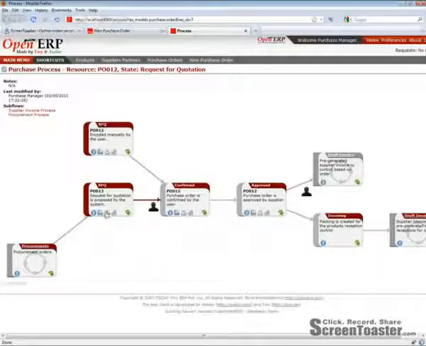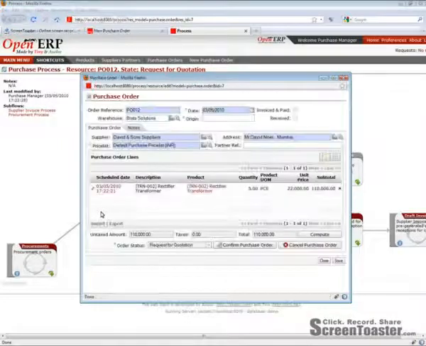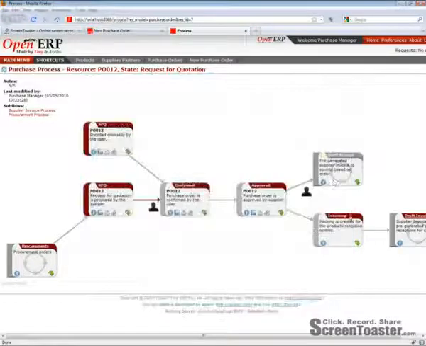Another good feature is, with any step in the process, all the documents related to that process, you can just directly click on it and access. When I clicked on this, it showed me the purchase order. When I go forward and when I have invoices, these links will come up and show me the invoices for this particular flow. The gray items are the ones which will not happen based on the workflow I chose.